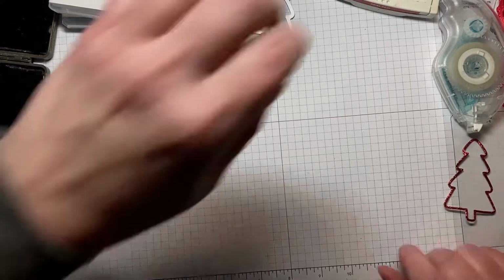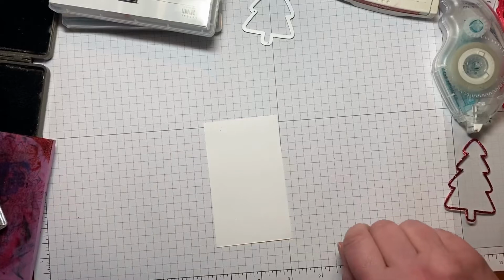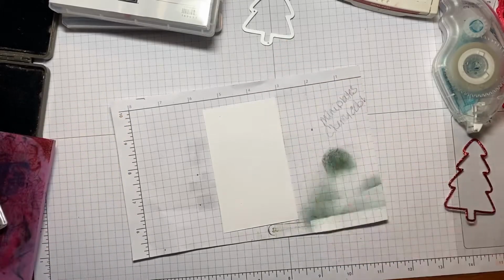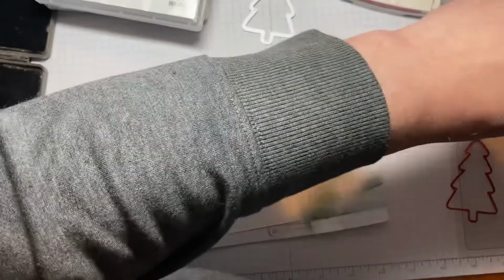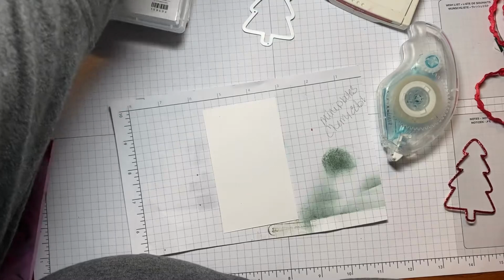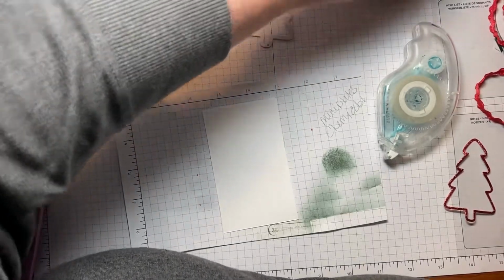I just have a scrap piece of basic white here. I'm going to use my embossing buddy, if I can find it. Maybe not. I really like to use it when I'm doing black especially, but I just had it out. Well, we're going to try it without it and see how it goes.